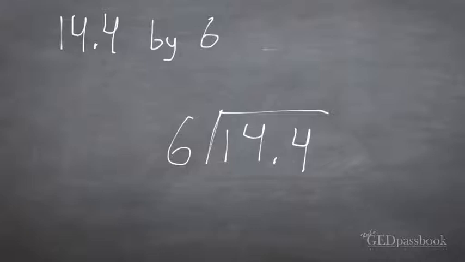Why? Because the rule with these type of division problems is this. Ignore the decimal. Well, don't really ignore it. What you're going to do is place it up. You're just going to place it right there because your answer will have the decimal right there. But now you could technically ignore it. Just treat this as 144. And do stuff step by step if we recall our division techniques.